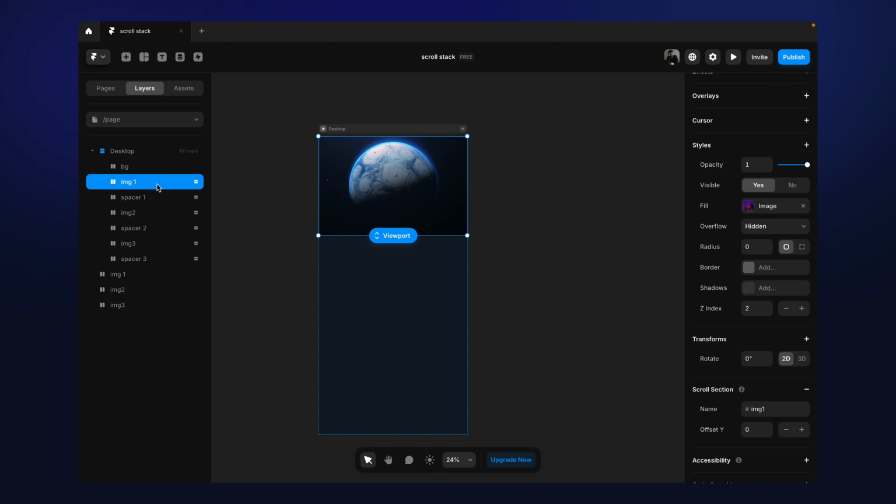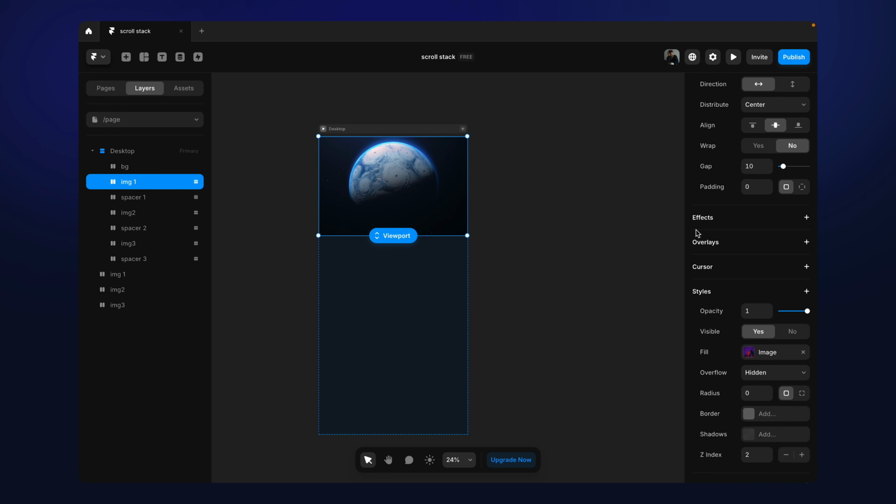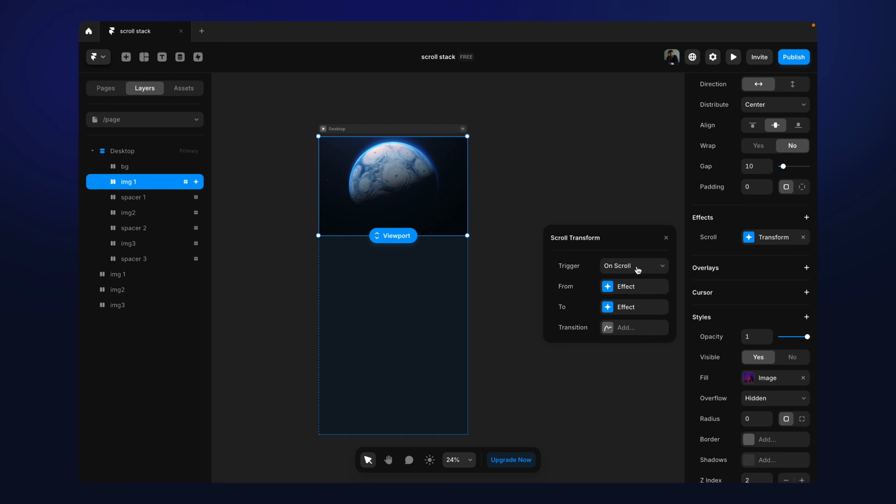Now, I want to do some animation with the image 1 and image 2 and image 3. So let's go over here. I'll click on our effect and go to scroll transform. So as I said earlier, we need to transform the image property, right? So what we want here, we want section view. Which section? Spacer 1, right?